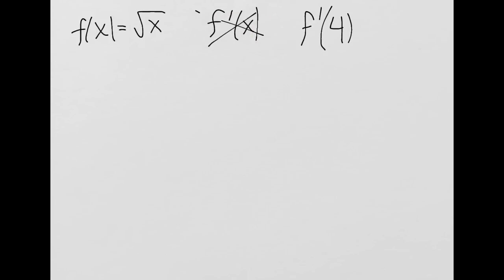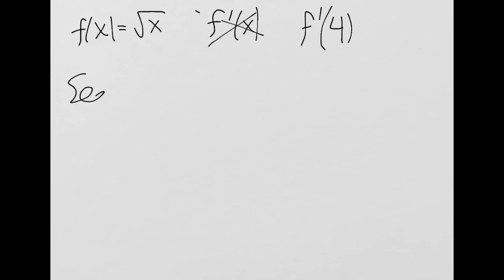At the end of the video, I said that it would probably be a lot more useful if instead of finding just the derivative at a single point, I could find an equation for the derivative, because then I could actually do stuff with it and analyze what's happening with root x based on its derivative. So that's what this video is about: figuring out how we get to an equation for f prime of x instead of just finding the derivative at a specific point, because this would be way more useful. To do this, I'm going to look at a secant line.